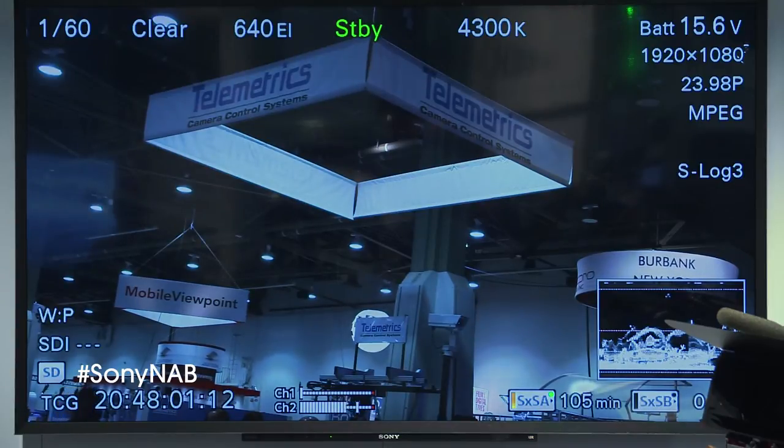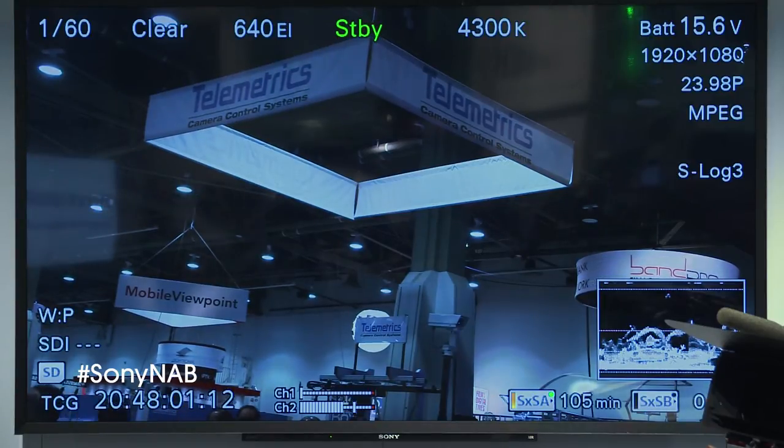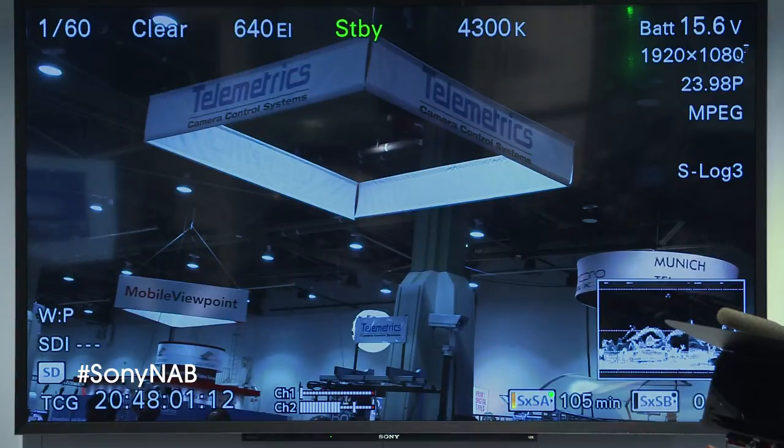What I'm monitoring, what I'm seeing now, is because this is the 709 LUT. Let me just check that it is. Yes, 709 LUT. So I'm now viewing this in 709. My waveform monitor that's on here is measuring the LUT output, not what I'm recording, but the actual LUT output. So all my exposure judgment now is based on 709. So when I expose this, I look at this picture and I can expose it by eye, because basically I'm looking at 709 exactly the same as if you were shooting with a normal traditional 709 video camera.